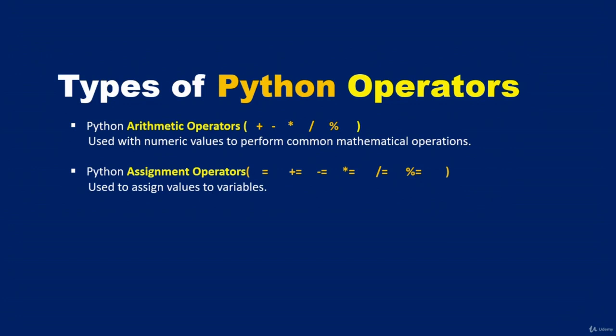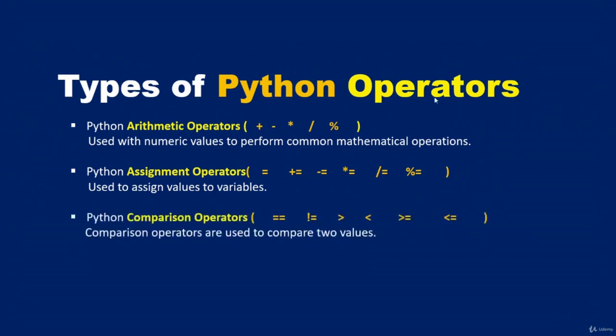We also have the comparison operators, which are used to compare values. They include double equals. If you want to compare if two values are strictly equal to each other, you use the double equals sign. If you want to check if one value is not equal to another, you use this. If a value is greater than, you use that. If a value is less than, greater than or equal to, or less than or equal to. These are all comparison operators.